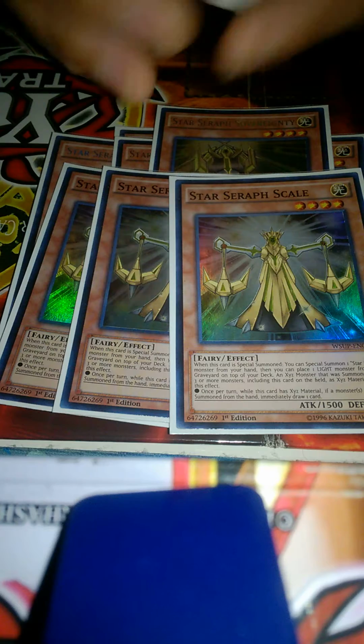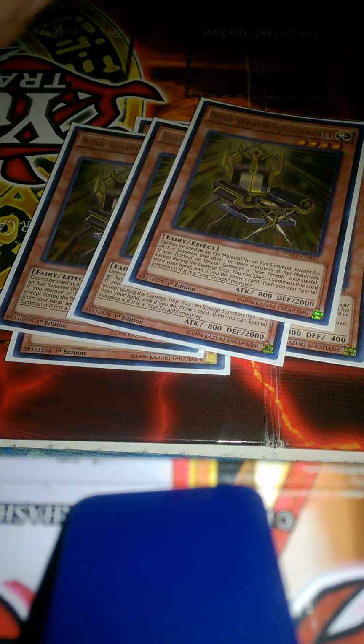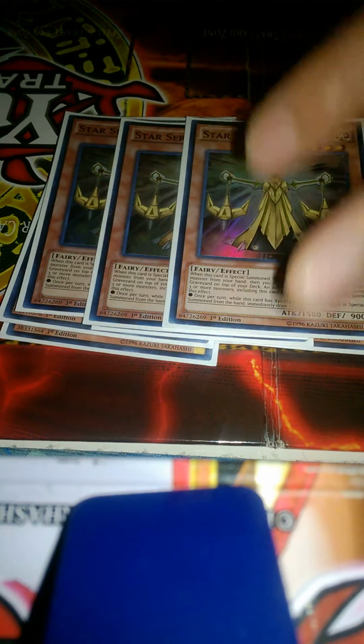Scale can put a light monster from the graveyard back to the top of the deck, which, if you put Scepter, when you do Sovereignty, Sovereignty will get another Scepter, which is crazy. Scepter, Sovereignty, Scepter, that is just broken. Way too broken, because you'll draw and then pop 2 cards, draw 2 more times. Get your searches off, it's crazy.